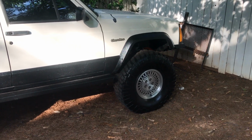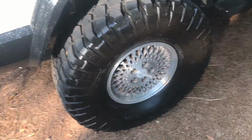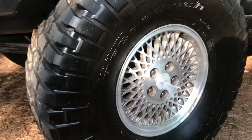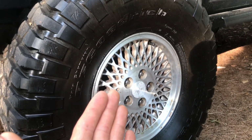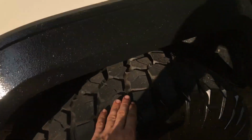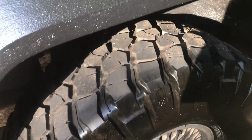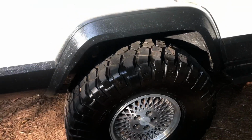It wobbled a little bit, but that's expected for big tires. But also I'm running stock rims, which are only 7 inches wide, and the tire is 12.5 inches wide, so it's a big difference there. So it's a little hard to balance a tire that's wider than the offset of the rim. Not to mention, like I said, the condition of these tires. Even these have a little bit of cupping in them, which for the price, I can't really beat it.